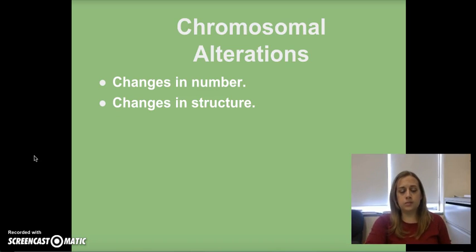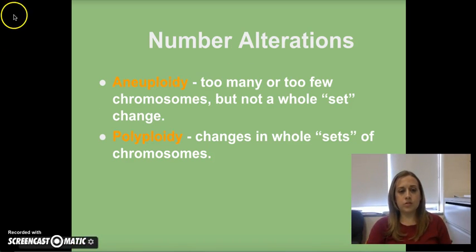And now we're going to look at chromosomal alterations. We talked several units ago about what happens when you have mutations within your DNA. So something like a single point mutation, a change in a DNA nucleotide base that would cause a change in an amino acid. And we talked about how those can range in severity. Well, now we're going to look at something called chromosomal alterations. This is when you're changing the number or the structure of the chromosome. And there are several different types of alterations we're going to look at.